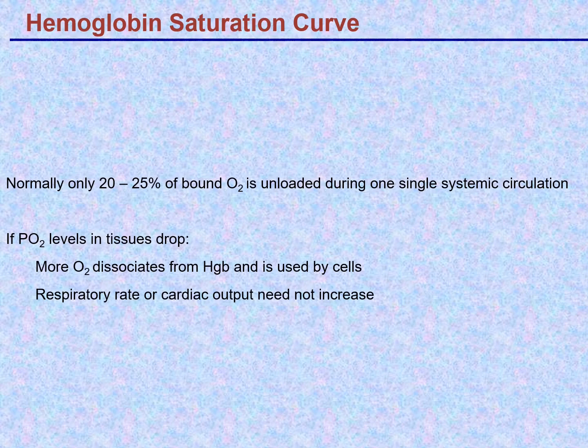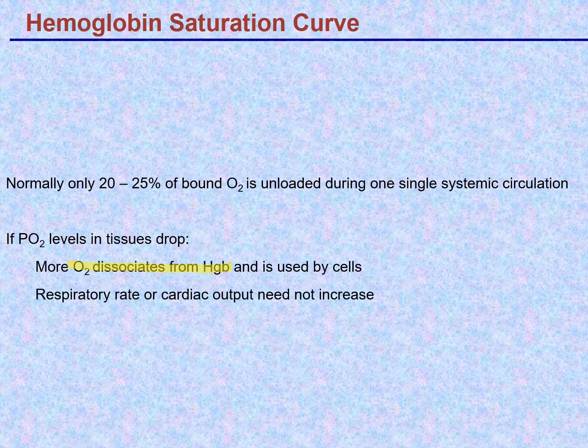If, however, the PO2 level in the tissue drops, for example because the tissue is metabolically active, very actively generating energy and needs more oxygen. Remember, oxygen is the final electron acceptor for energy production by aerobic respiration. Then the surrounding PO2 drops more in the tissues, and therefore the blood coming in will release more of its oxygen. So more O2 dissociates from the hemoglobin and goes into the cells in the tissues.